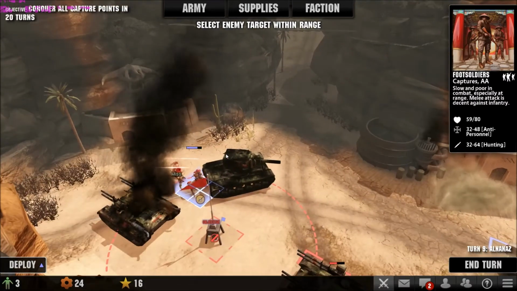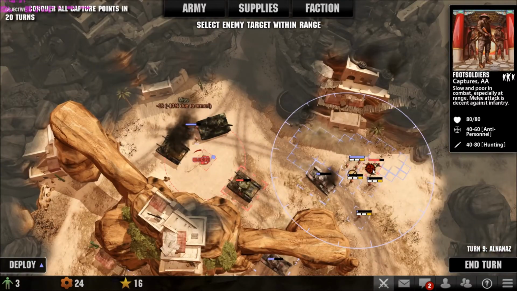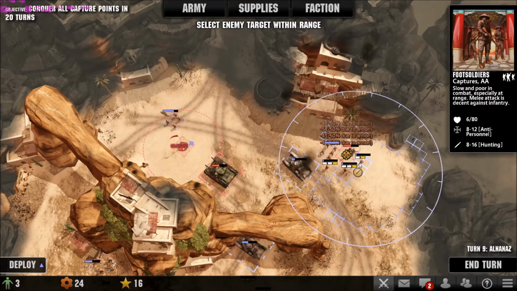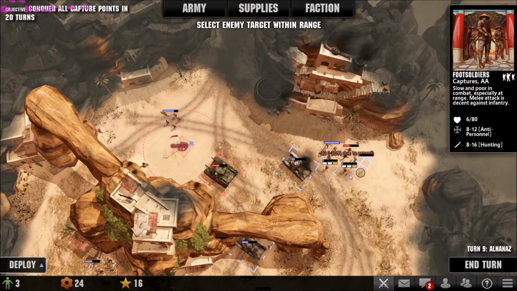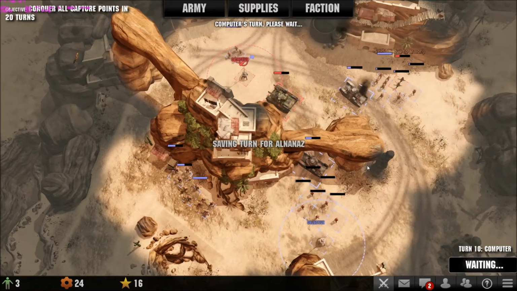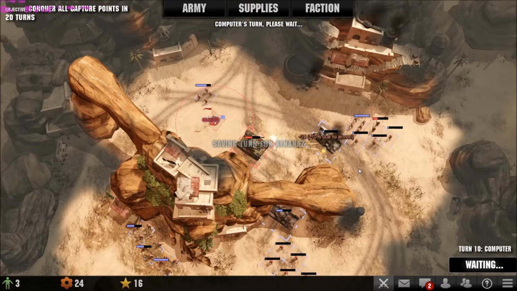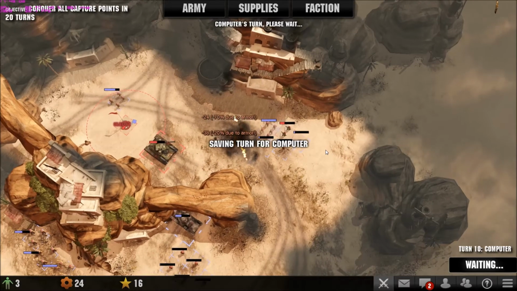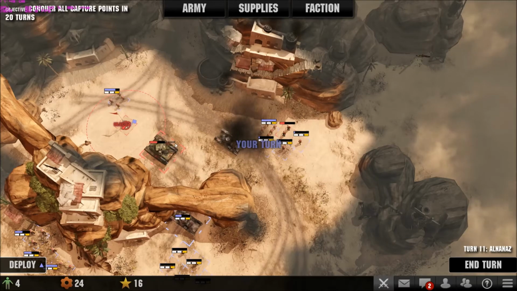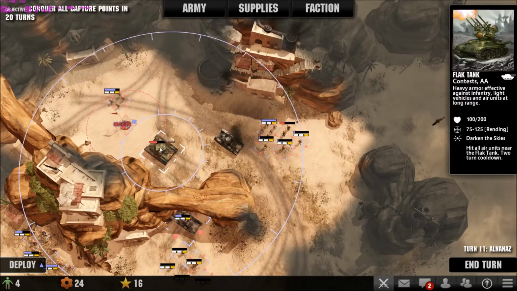Melee attack. And just shoot these guys. Maybe I should have melee attack. So I'm not gonna clear this out, but I think we can win in the next turn. This match is pretty easy, and hopefully I showed you guys how we can win with just basic units, man, even against better tech from the enemy, such as the KV tank and so on, as this flak tank.